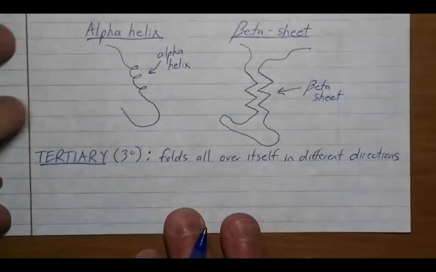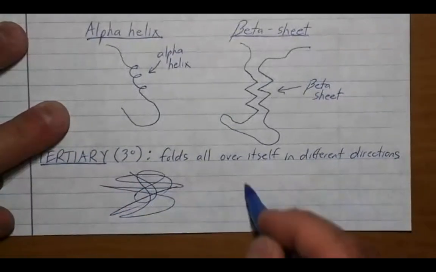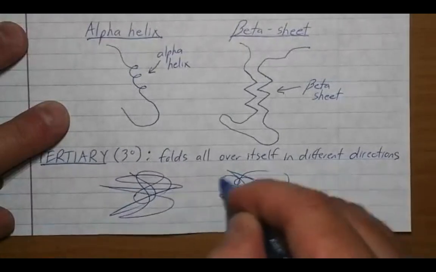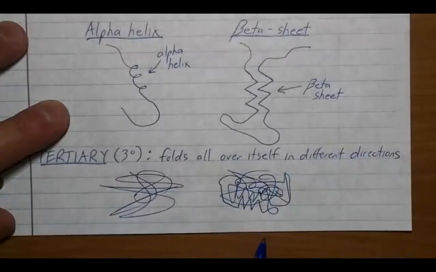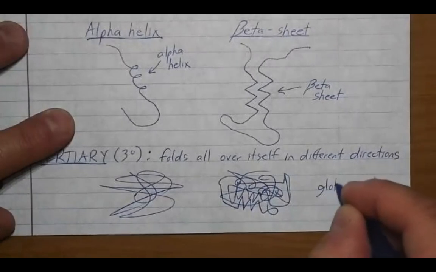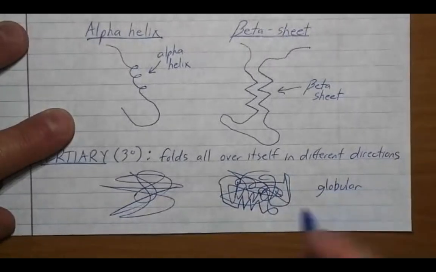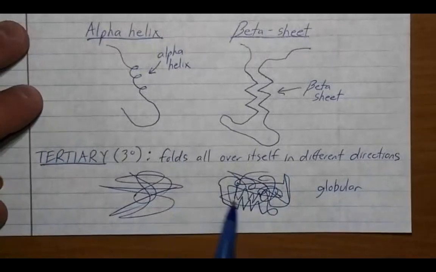And so you go, well, how do you draw that? How do I draw that? I go, or maybe a little alpha helix right in there, or, you know, beta sheet right in there, something like that. And you go, that looks like a globular mess. Yes, this is what we call globular, which is another way of saying it looks like a glob. It looks like just a bunch of stuff all folded on itself. It's all folded up and twisted around, kind of like your earbuds stuck in your pocket. They just kind of go all over the place and twist in your pocket. That is tertiary folding right there.